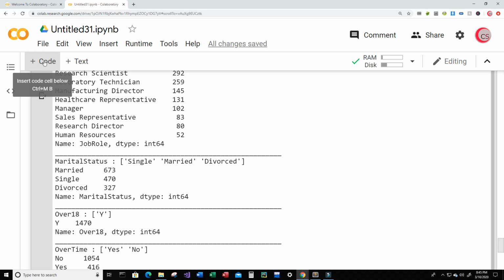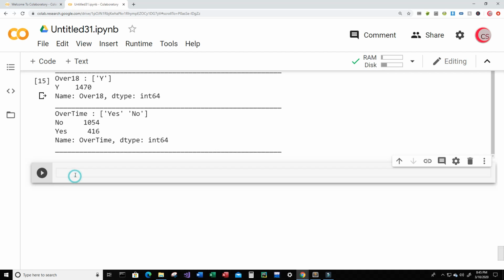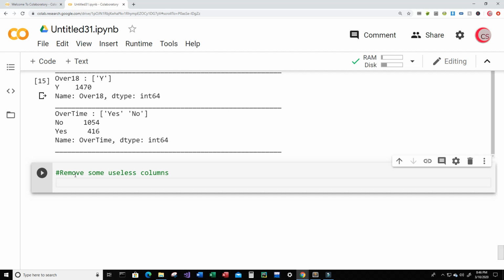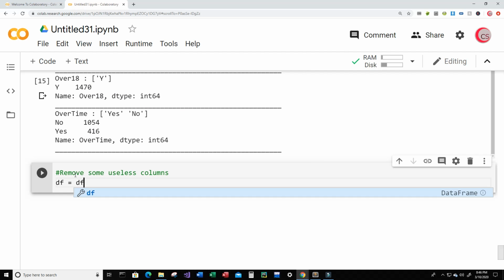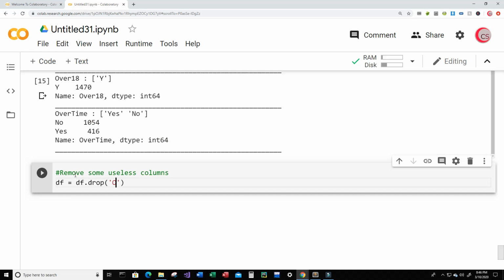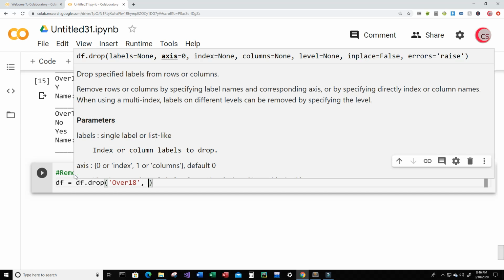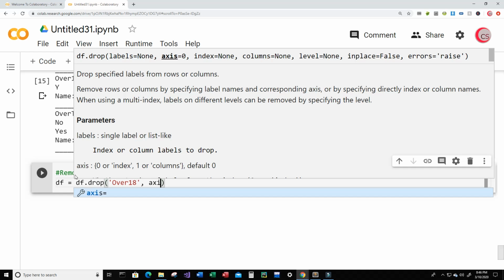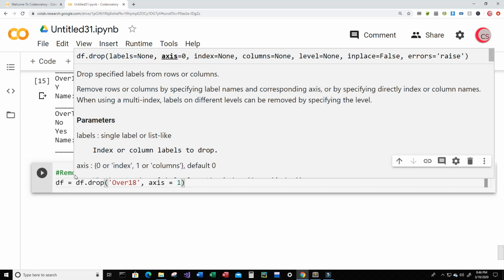So let's go ahead and create a new cell, and let's start removing some columns. So here we will remove what I think are useless columns. One column I want to remove is the over 18 column. So df is going to be equal to df.drop, and I'm going to drop the over 18 column because all of the employees in this data set are over 18, and we need to drop it on axis 1.